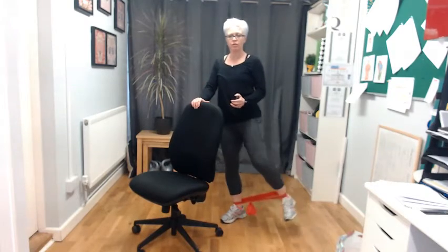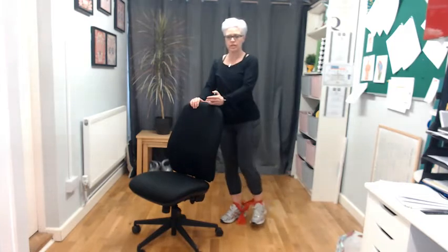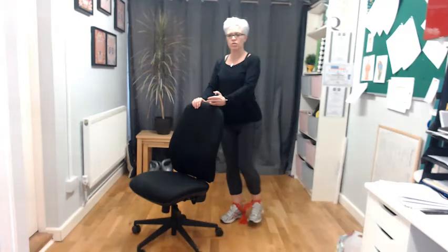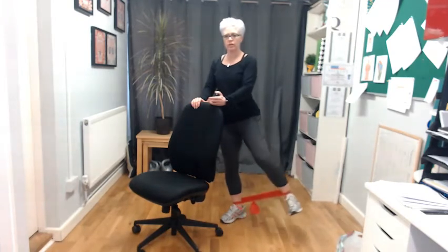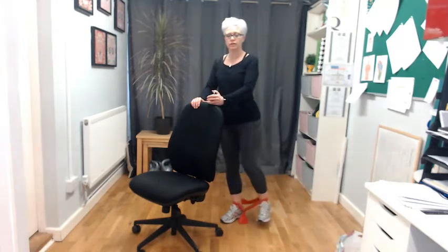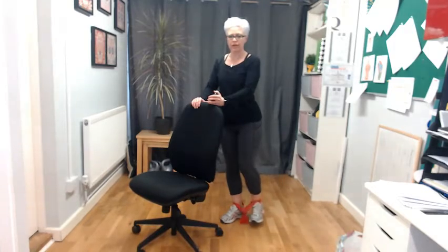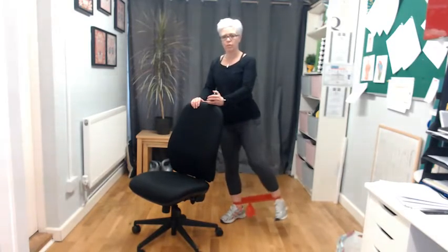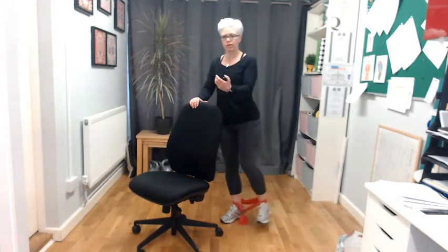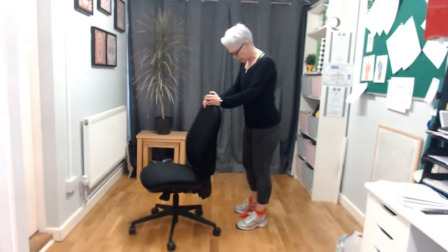Okay, off we go. Remember to soften the standing knee, of course, and the body stays still. Tummy in, shoulders back, and keep breathing. We're halfway. After this one, we've got the kickbacks, or you can press the heel down into the floor. As I call it, crush a grape. There we go. Okay, so then we've got the kickbacks.